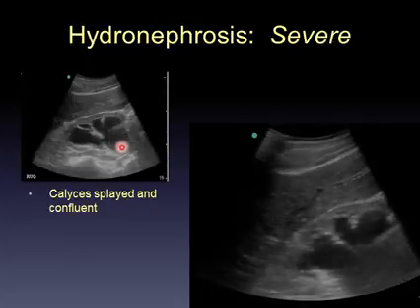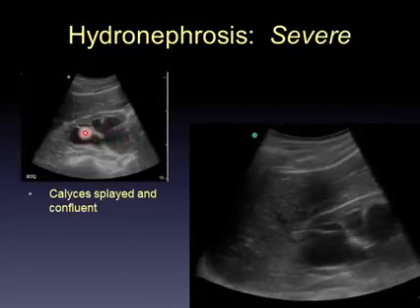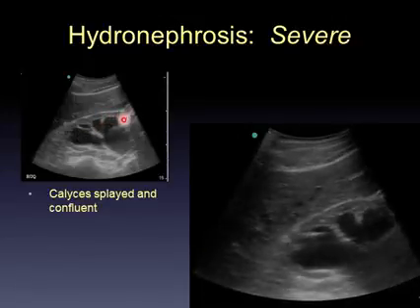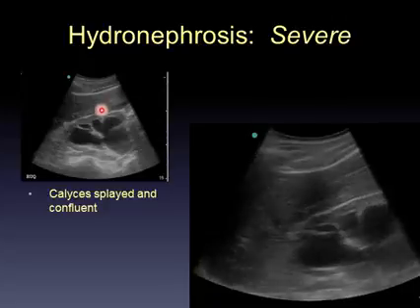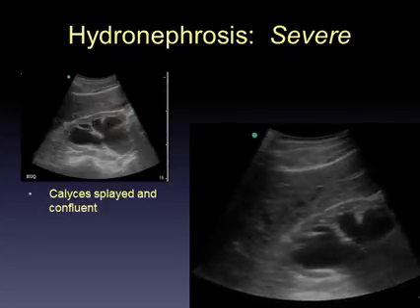We've got fluid in the pelvis and proximal ureter, and it's continuous in the calyces, and it's pushed these structures out, so there's not an acute angle being formed here, not that nice love heart shape, but sort of a more rounded, blunted appearance.